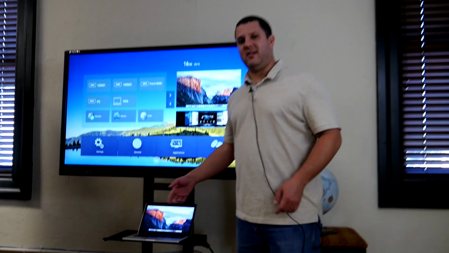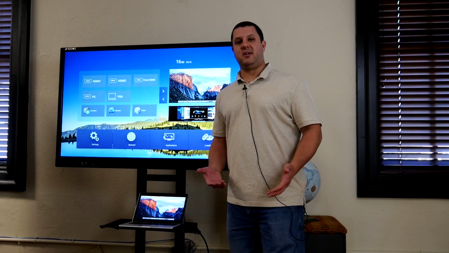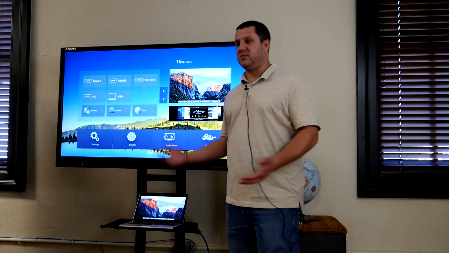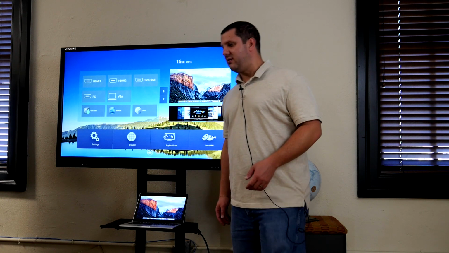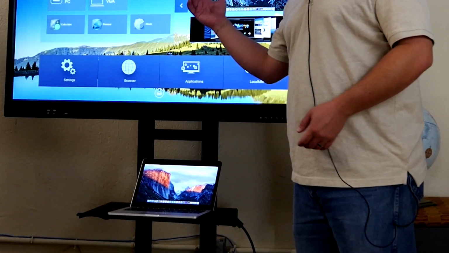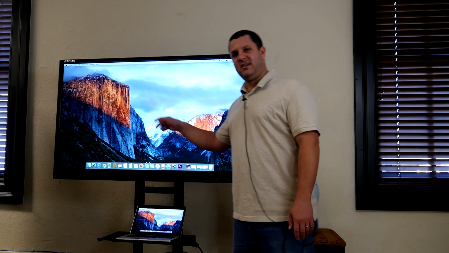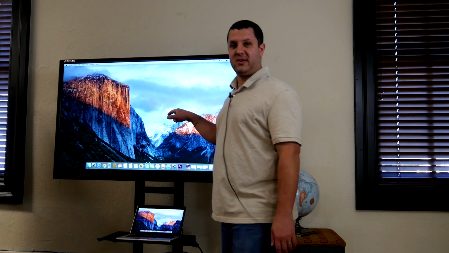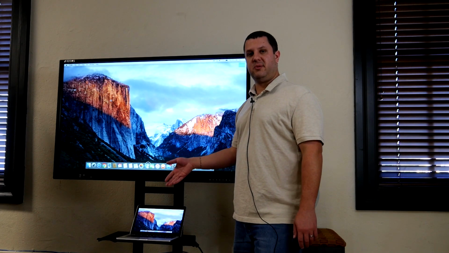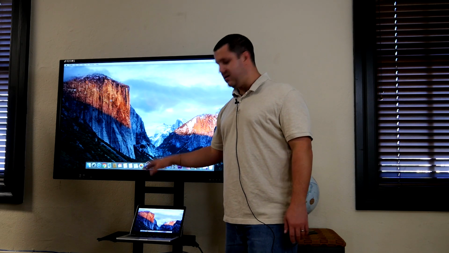So up until now, I've been showing you the Android system in the Journey. I know most people out there are going to use it connected to a computer as an interactive LCD, which is why most people get these, right? So I've got a computer hooked up to it. We've got our MacBook here. That's right, this works with both Mac and PC. You're going to have full control of your computer right from the Journey. So you'll have the Qomo Flowwork software installed on your computer. You can open that up, annotate, draw, do whatever you want to do on the computer.